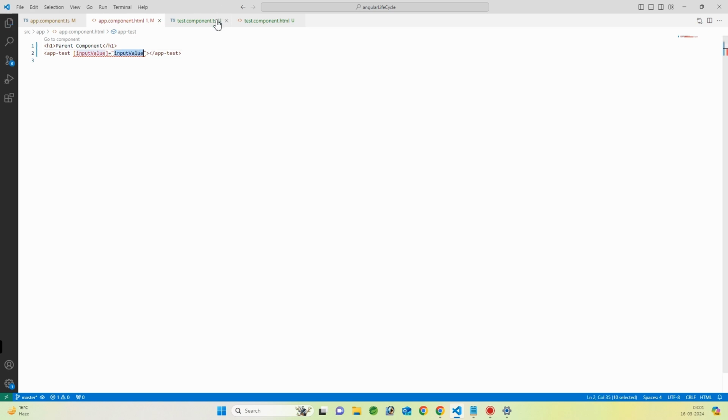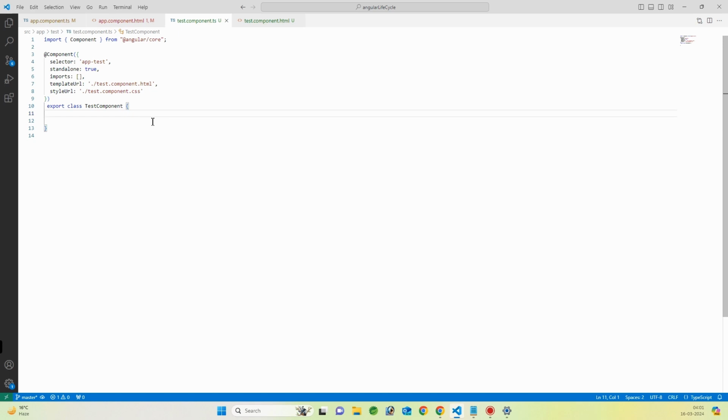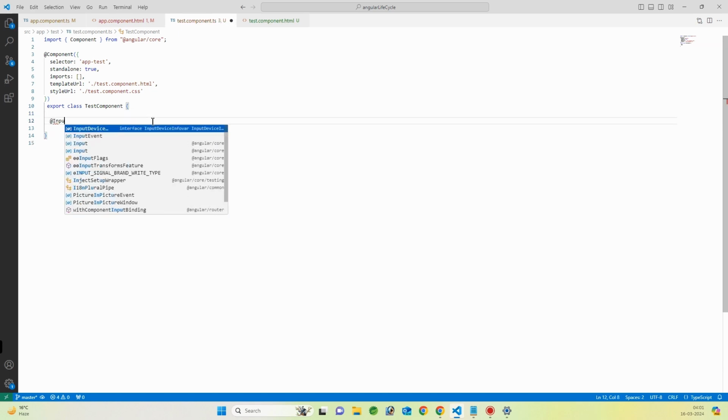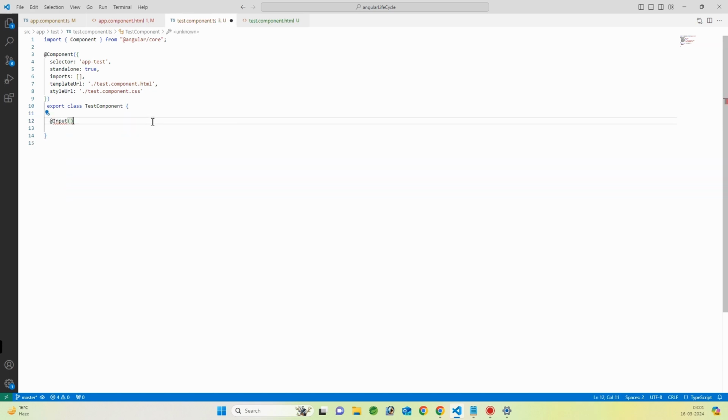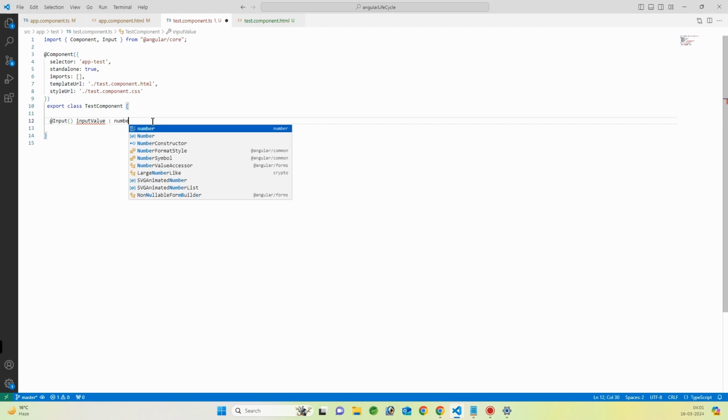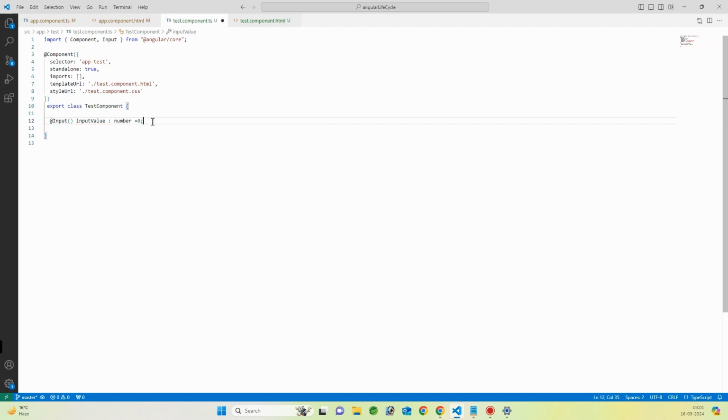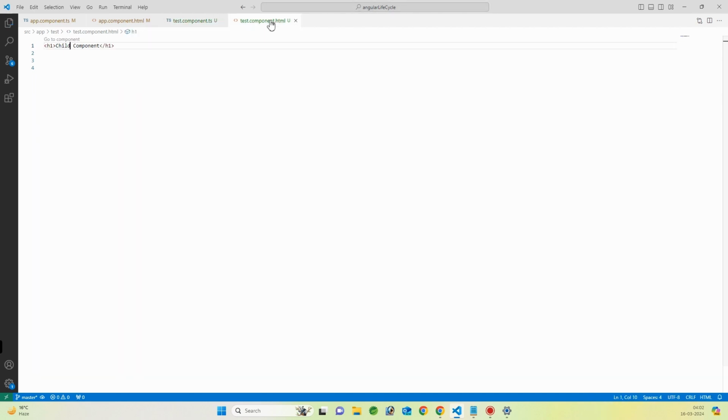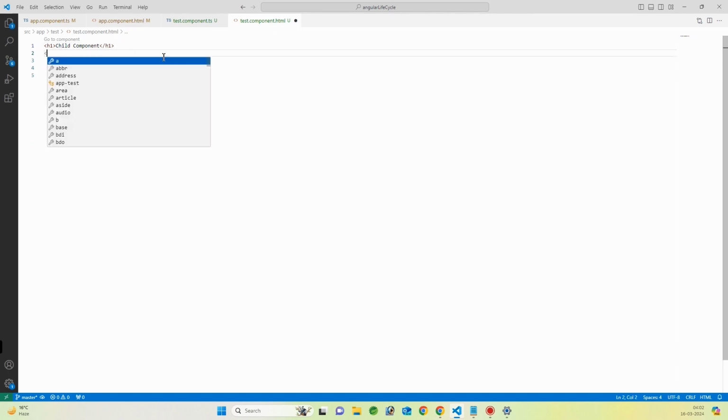I will receive the inputValue in the TS file using the @Input decorator, and receive the data as inputValue, which is also a number. By default I am assigning it 0.